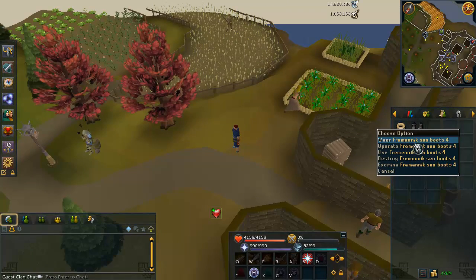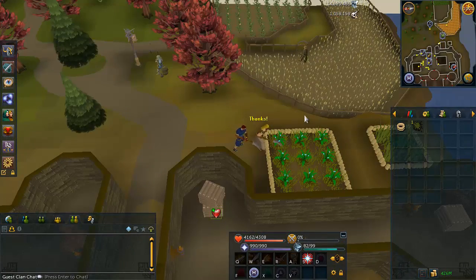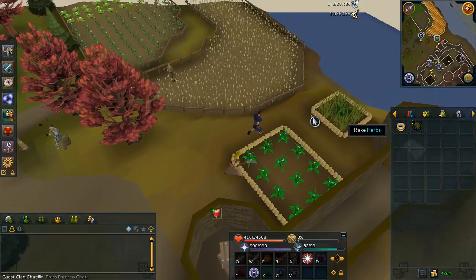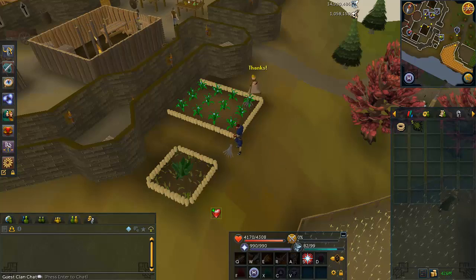Also, if you have the Fremennik Sea Boots 4, these do have some very high requirements, so I imagine most people won't have them. However, if you do have them, you can wear them and your approval rating will be gained 250% faster, so it'll take a lot less time to actually cap out on your approval rating. And pretty much how I do it is I just put on the boots and then I rake these weeds right by the entrance to the castle, and as long as I do this once a week, this will pretty much get me the approval rating I need to be at 100%.